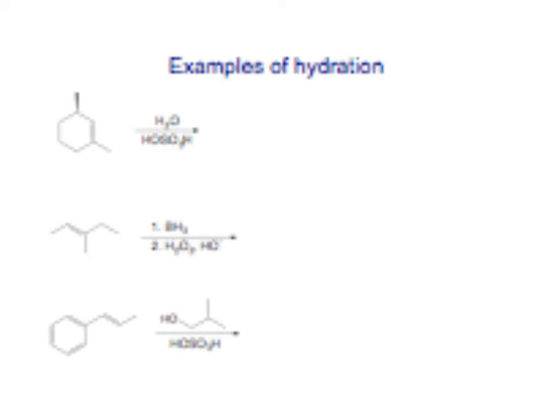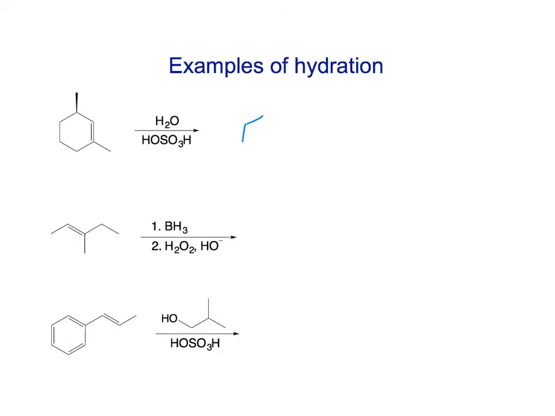Let's do a few more examples. The first one, we have water and sulfuric acid, so we're doing an acid-catalyzed hydration. So the first step would be to protonate to form the carbocation at a more stable position, and the alcohol would end up at that position. So let's just write our products. Remember that this methyl group up here at the top is remote to the reaction, so it would always stay the same. Now the alcohol, or the water nucleophile, can come in from the top or the bottom, so we're going to end up with two stereoisomers.